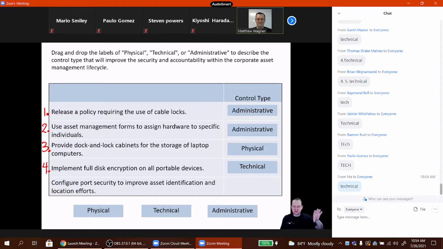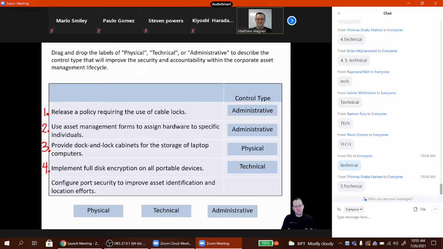So they're two different things, and it's all about how it is applied. If it's applied through the computer, logical, technical. If it's applied to a policy or some sort of business decree from management, it's administrative. And if the security is applied to a physical object itself, then it's straight up operational/physical.